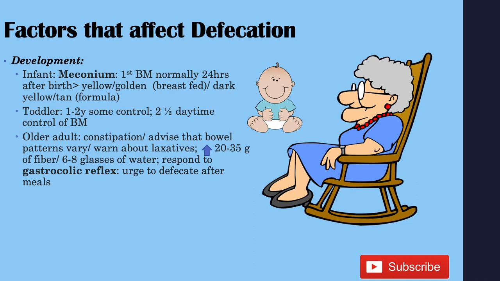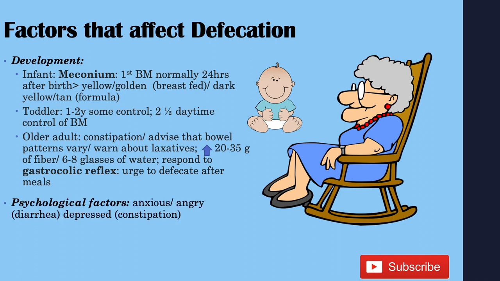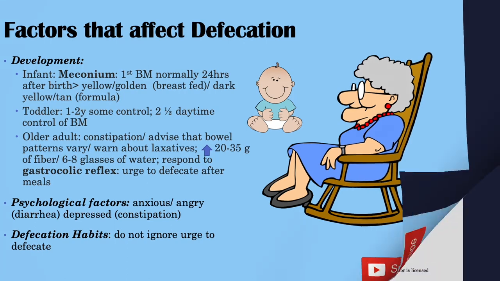And just to be clear, the gastrocolic reflex is the urge to defecate after meals, and we all experience this reflex. Psychological factors can also contribute to and affect defecation, such as being anxious and angry. This can cause diarrhea. Being depressed can cause constipation. And remember, as far as defecation habits go, you need to make sure that you always listen to your urge to defecate and do not ignore the urge, because just like I said before, this can cause constipation.